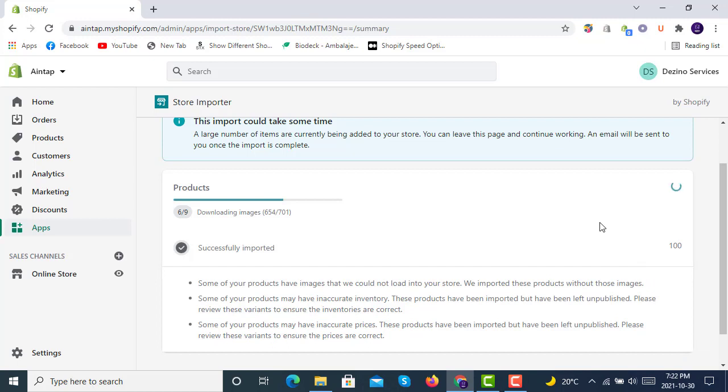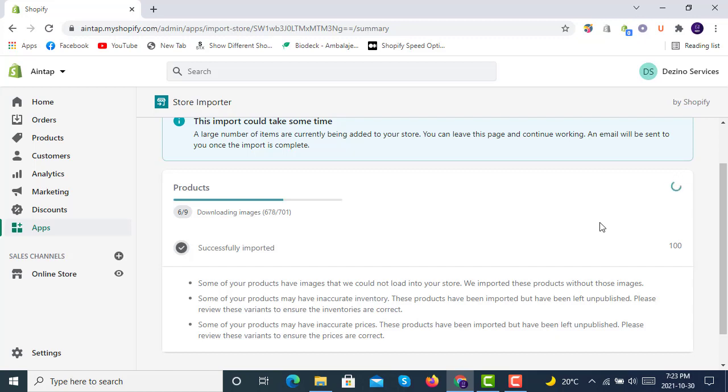Okay, now it's very near to finishing downloading the images. There are a total of 701 images, and so far 668 images have been downloaded into the store.